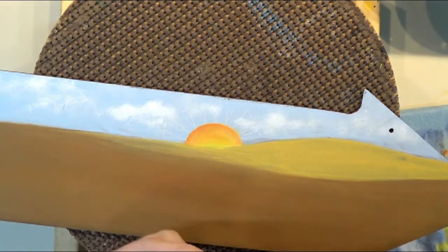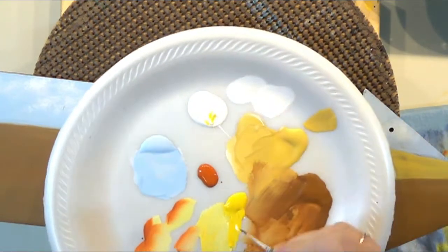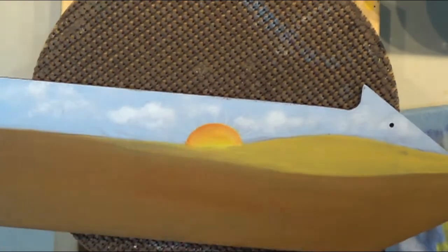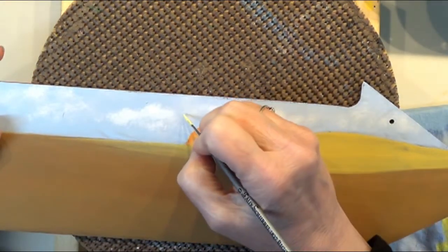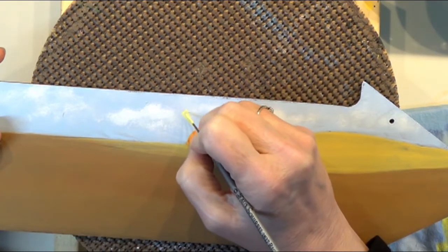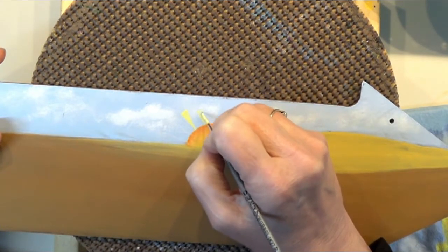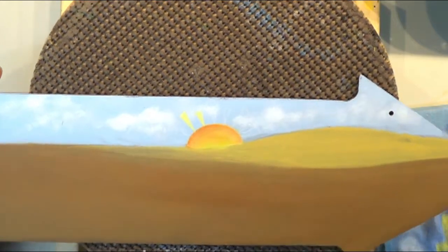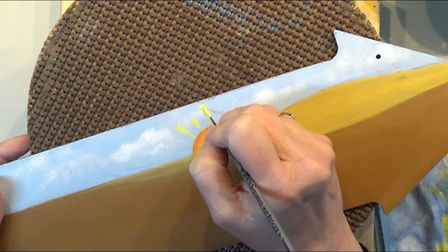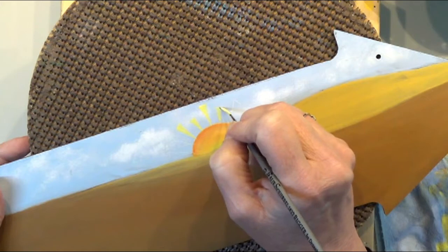So I've got a zero flat brush here, and I'm going to take my yellow and white, and I'm going to paint in some rays on the sun. If you don't want rays on your sun, then you don't have to do this, but this is that yellow and white mixture. And I'm really just going to be playful with these and just have a little bit of fun with them. Just making some triangles, some very long triangles.